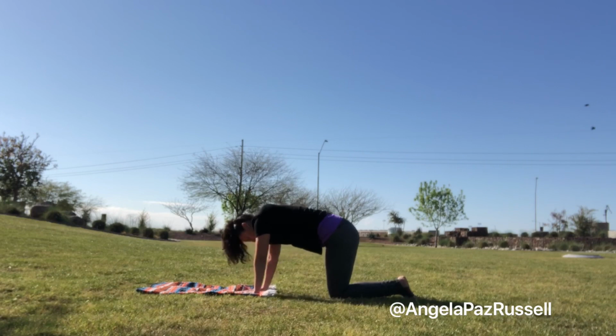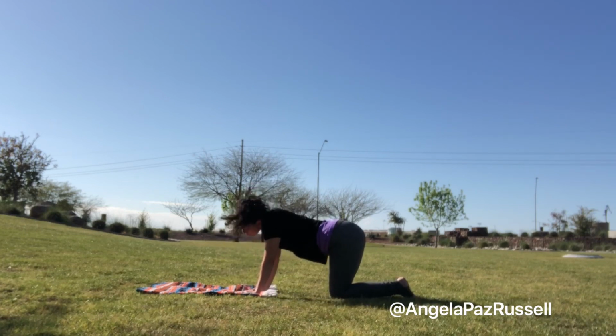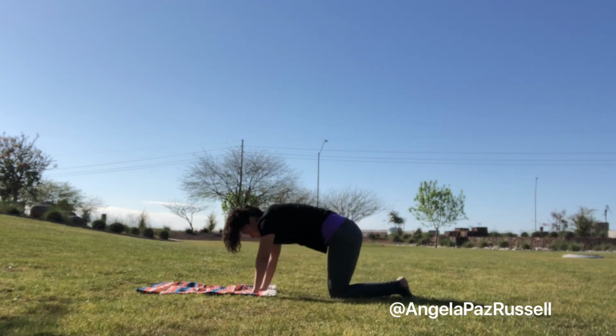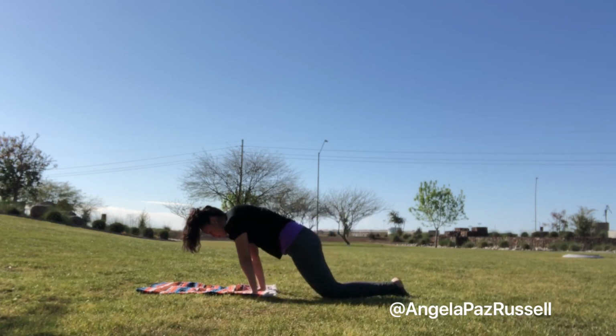A little swaying movement. A little release, a little softness. Don't forget the head, the neck, the shoulders, the side body. Then we're just going to shift forward and back a few times. So sit back and forward with the hips, bottom to heels and forward with the hips.